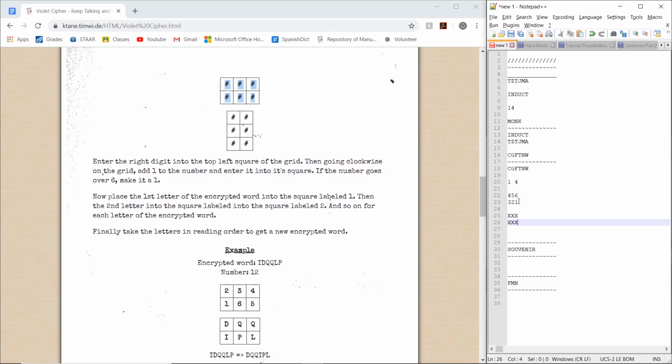So since C is the first letter in this word, we're going to record it in the bottom right, since that's where the 1 is. Since G is the second and 2 is bottom middle, we're going to put G here. F is third, 3 is bottom left, and we're going to put the F here. Top left is 4, Tango is 4, so we're going to put that there. You get the idea. November is 5th, 5 is top middle, we put November there, and then we put the Whiskey here. Then we rewrite this in reading order. So, T, N, W, F, G, C.